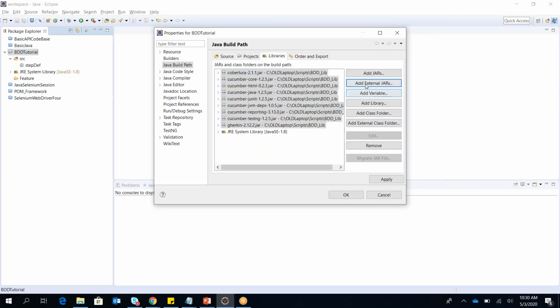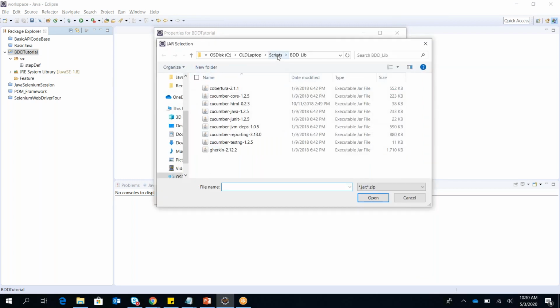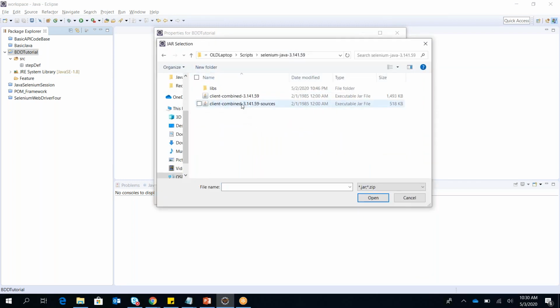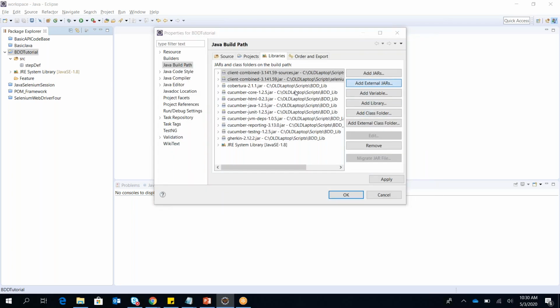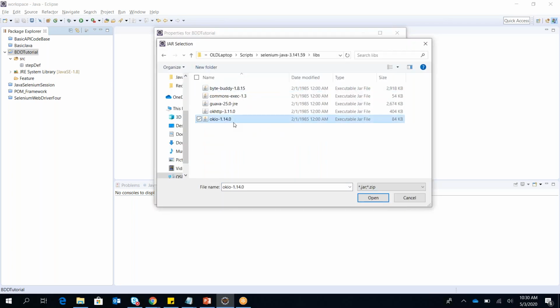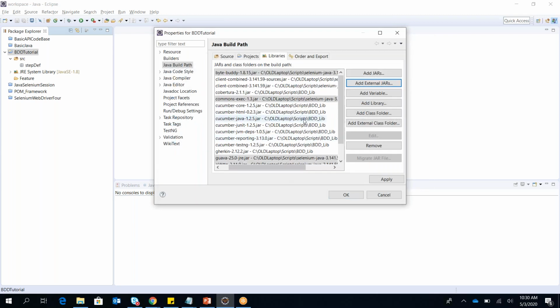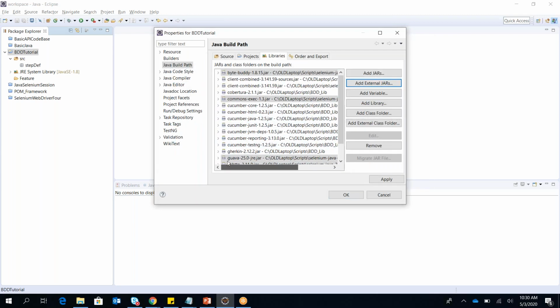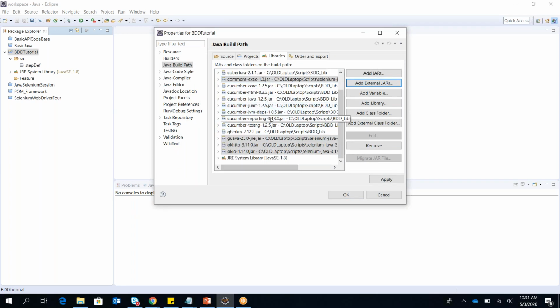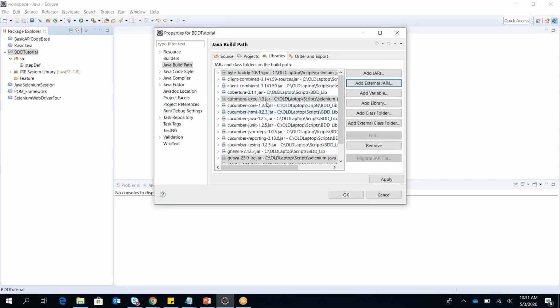I say open. I'm going to add my Selenium libraries and another Selenium libraries. So done. As of now, if you can see, I have added all my Selenium libraries here, and I have all my Cucumber or BDD libraries here. So Cucumber's libraries are also involved, and we said okay.